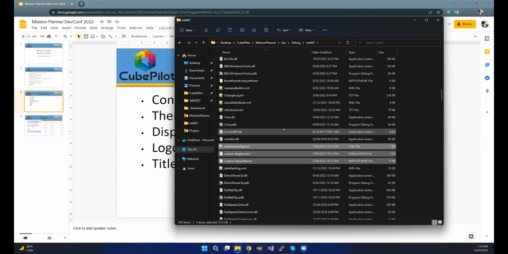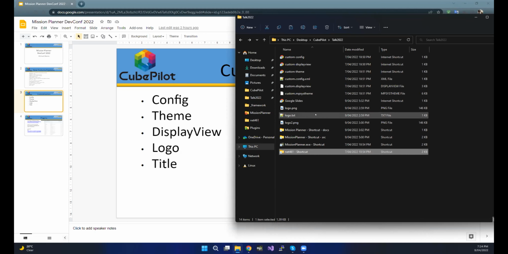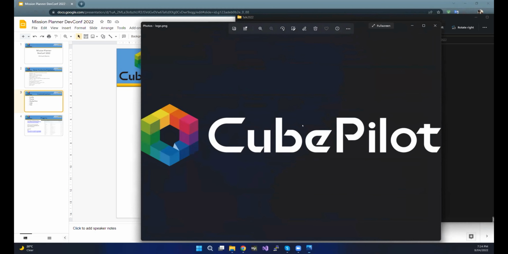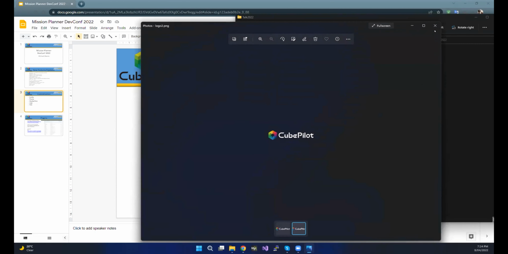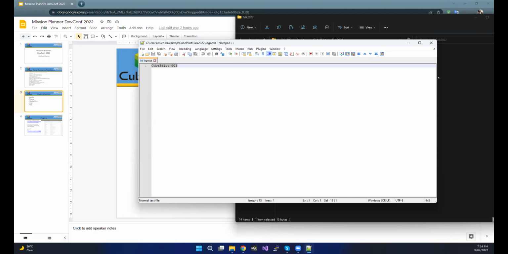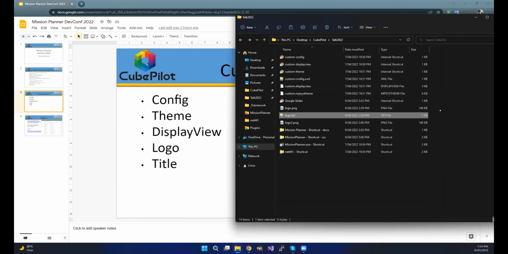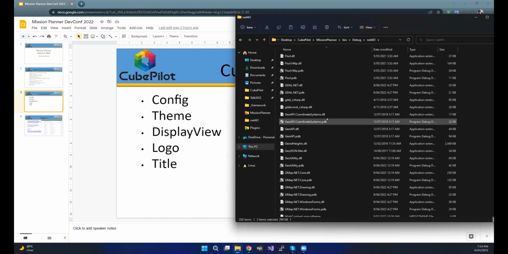But I do include all the stuff to actually create MSIs of Mission Planner. And what I'm also going to do, just because we're at it, the last 2 items on this list were logo and title. So for our logo, I'm just going to use this logo for the time being. Logo 2, which is just a smaller version of the same logo. And our title is going to be called QPilot GCS. As you saw last time, it started up as Mission Planner standard. So I'm just going to copy these three more files in here, the 3 logo files and the 3 custom files.